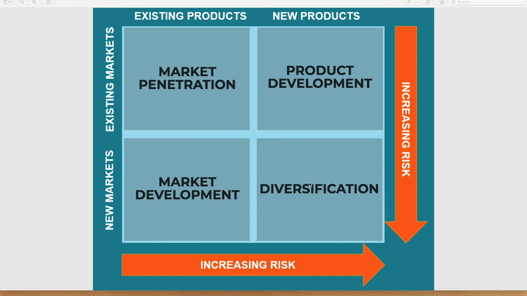Okay, so if you've written down market penetration, this quadrant here, you're 100% correct. Selling existing products to existing customers is without any shadow of a doubt the easiest way to grow a business and generate sales. The reason for this being that existing customers already know, like and trust you. You also have their contact details, which is critical, so you don't have to spend time and money trying to speak to them, or for example, using Google AdWords to actually make contact with them.